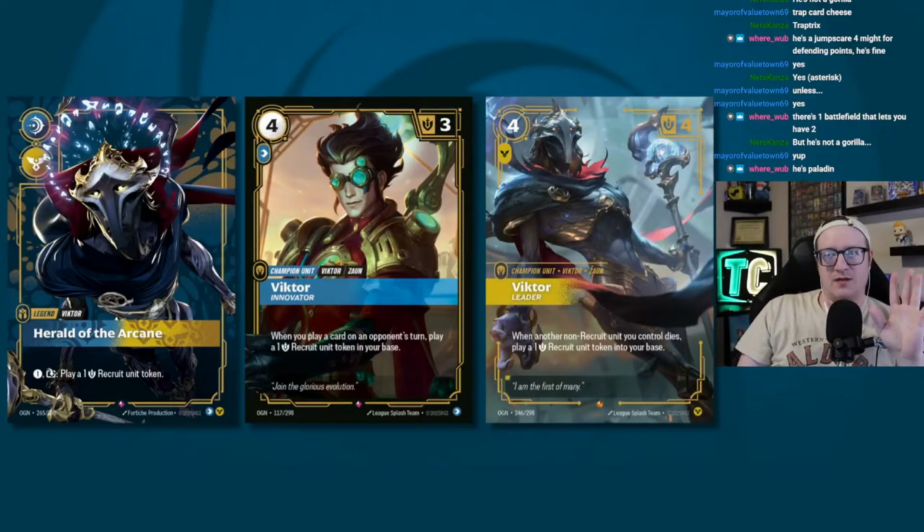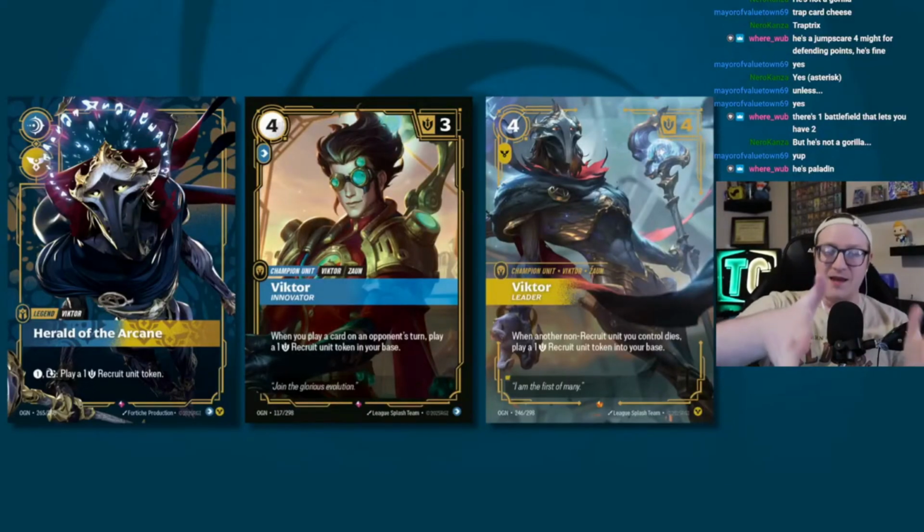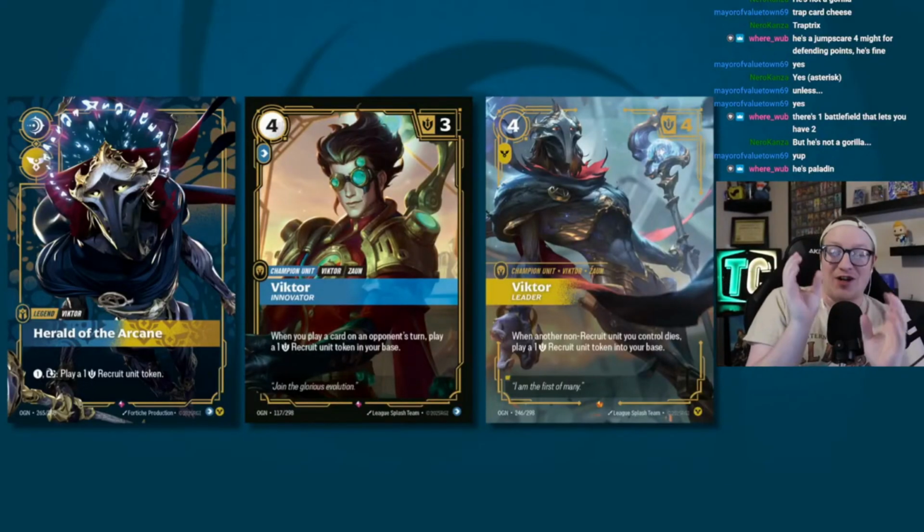And then Viktor, Leader. For energy, recycle a yellow. For might, when another non-recruit unit you control dies, replace it with a recruit at your base. This guy is crazy. I get just free dudes. I turn 1 rune into a thing that can score me an eighth of the game. I just get to make a bunch of weenies. And then when my actual guys die, they turn into more weenies.